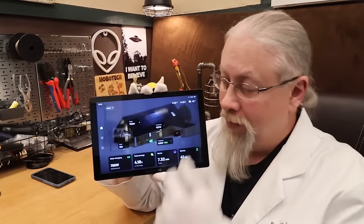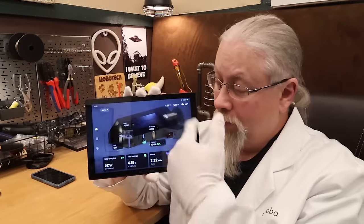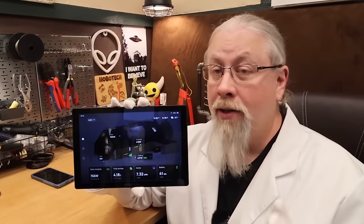The Delta Pro Ultras along with the Smart Home Panel 2 can all be controlled through EcoFlow's app, but that app requires internet access. What if you don't want to use internet access or you're installing this in a location without internet? They have an add-on called the Power Insight — it's a big Android tablet that runs specialized software allowing you to monitor the system and change some settings. Unlike the app, this does not require internet access, so you get all the information about your system all in one place.